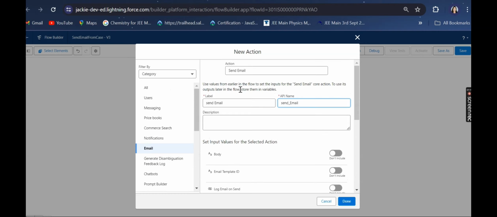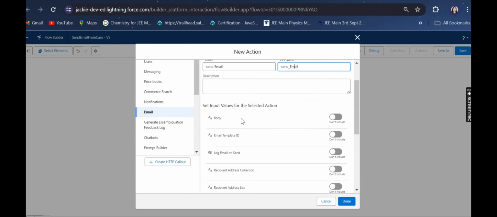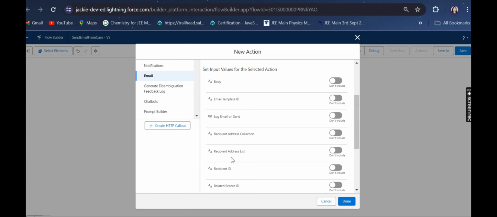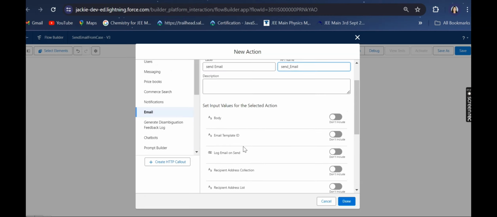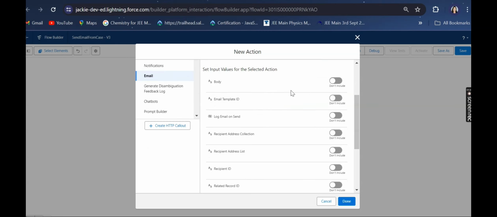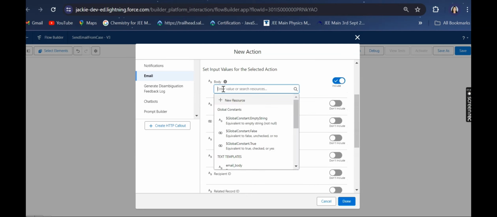Okay. So there are two ways of sending emails. One is that you can construct the body and construct the subject and everything in this flow itself, or you can use an existing email template to send your email. Okay. So right now we will be using this flow only to construct the body. So we will have to include the body. So this field is a must when we are not using an email template. Okay, it can be optional when we are using an email template because then the body will come from the email template.